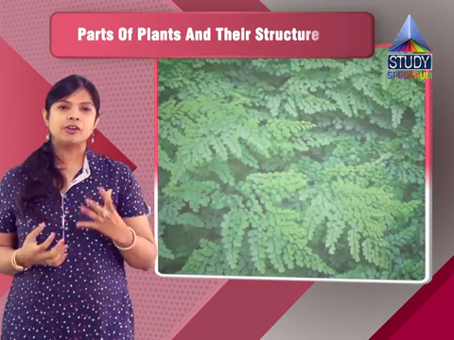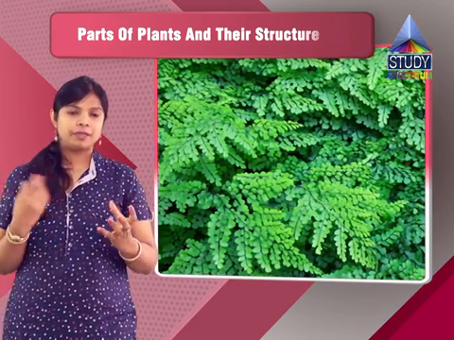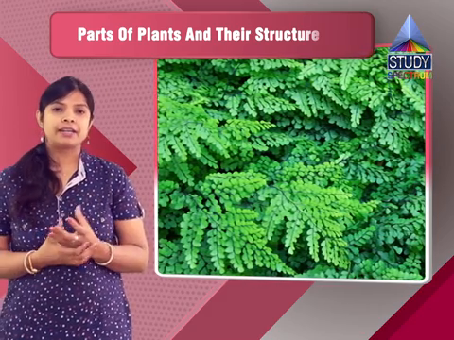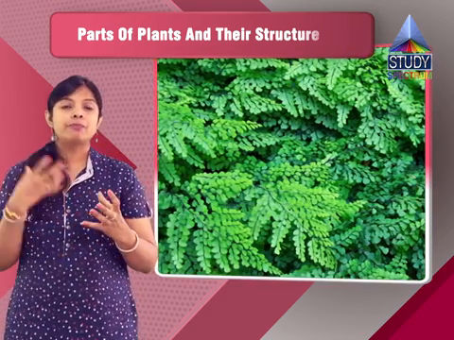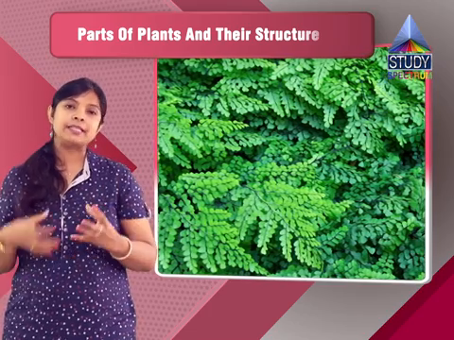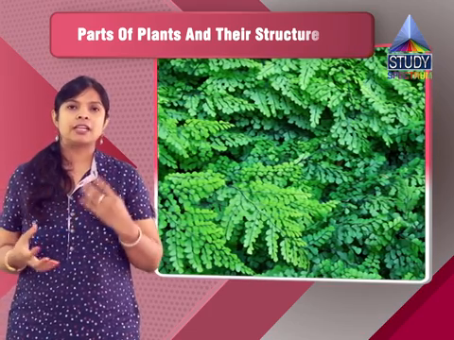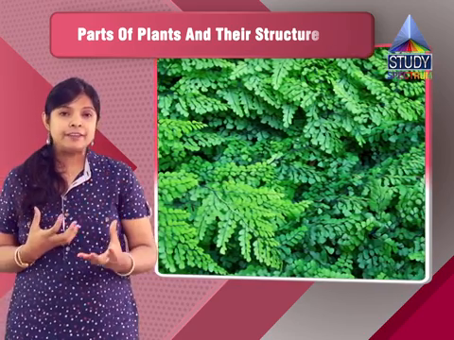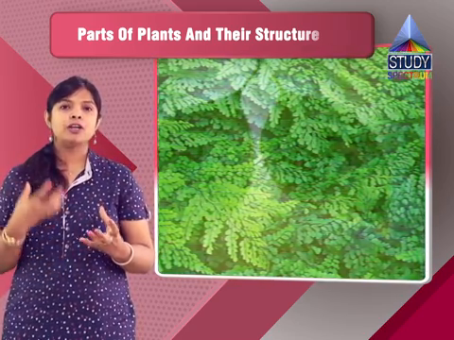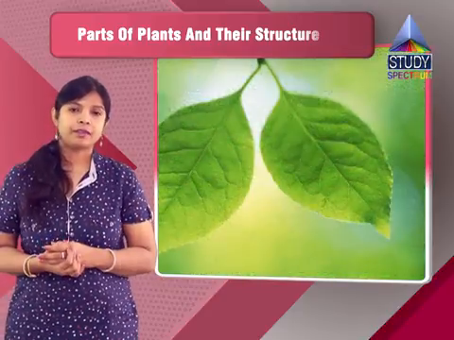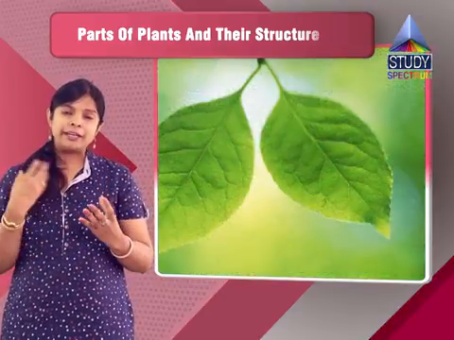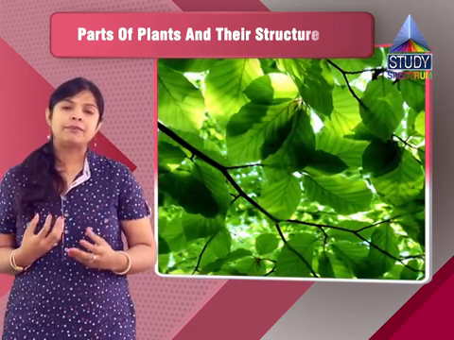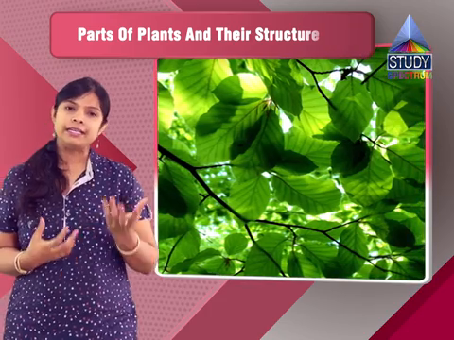So students, if we talk about the parts of a leaf of the plant, we all know that leaves are the food factories of the plant. The process of photosynthesis takes place in the leaves and the food is transported to all parts of the plant. Other than this, the leaves are the flat and broad growth of the stem. Sometimes the older leaves fall, and sometimes new leaves come on the trees.